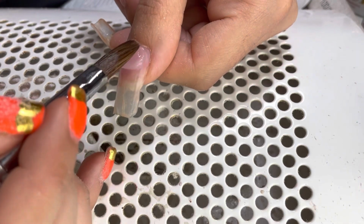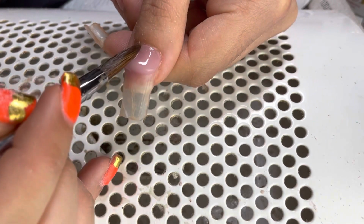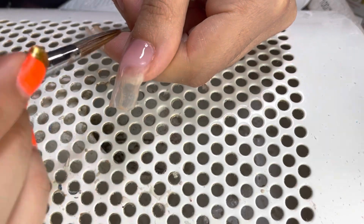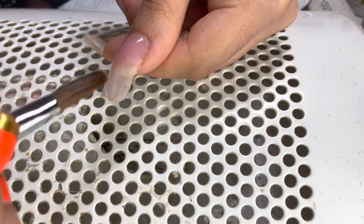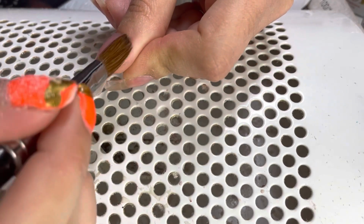As you can see, I am applying my acrylic right above the Vodex machine. The reason I'm doing this is because the machine really does help remove any unwanted fumes and really does reduce the smell.